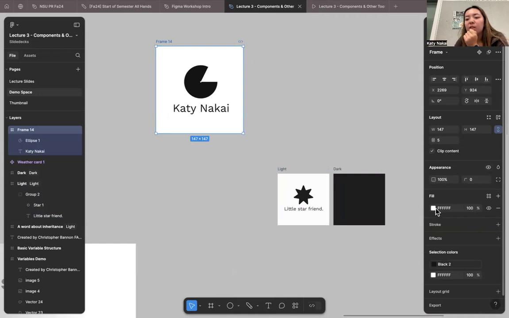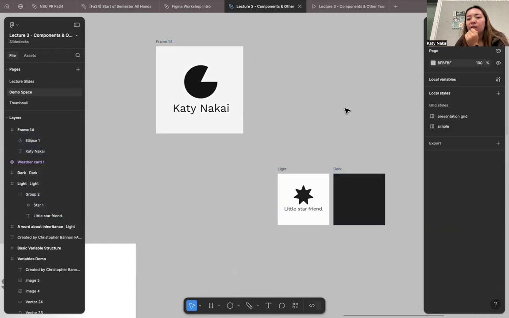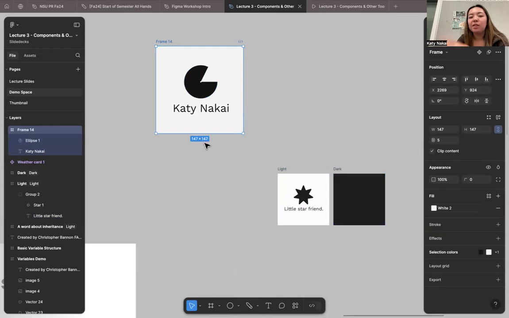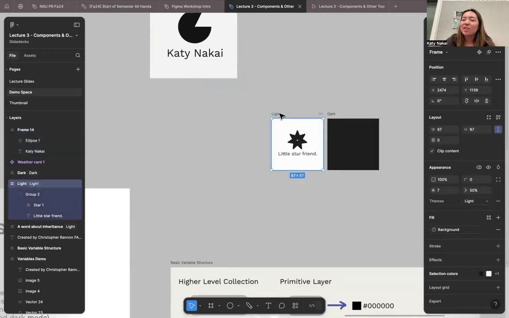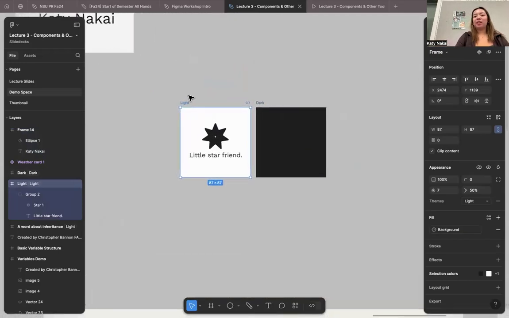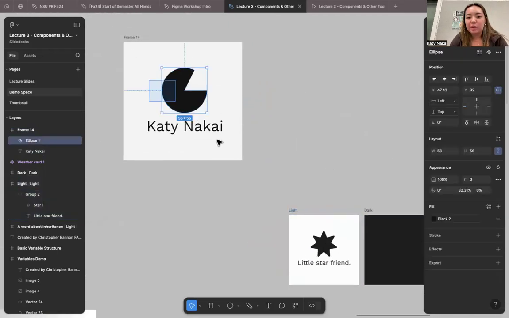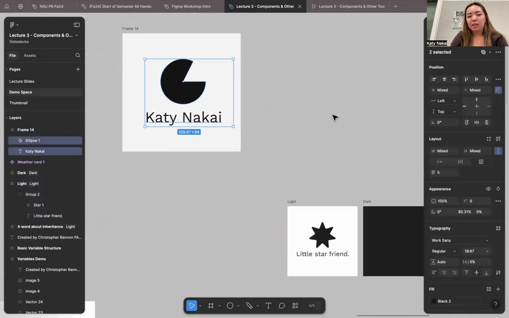This is interesting. Well, usually it should pop up. Okay, sorry. If you look at these frames already pasted here, like the light frame, under appearance, it has the theme of light already set to it, which you should be able to do with this, but I don't know why it's not working.